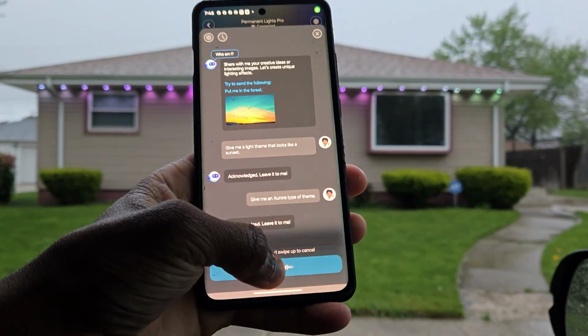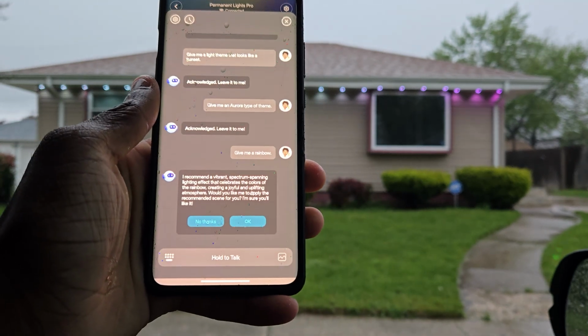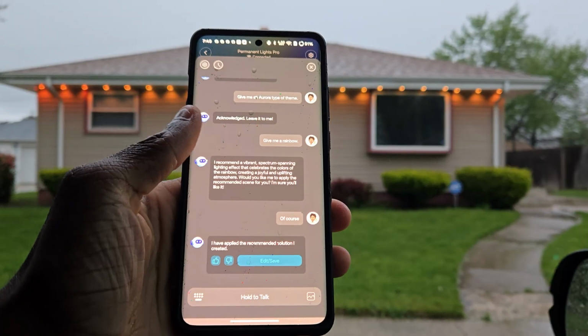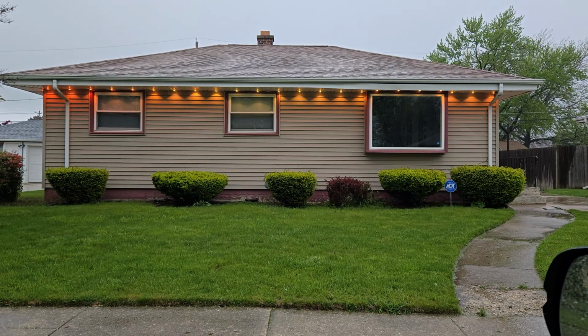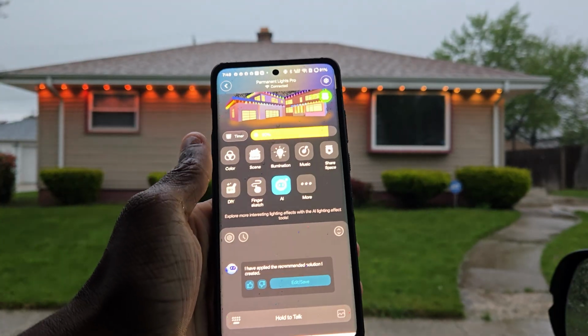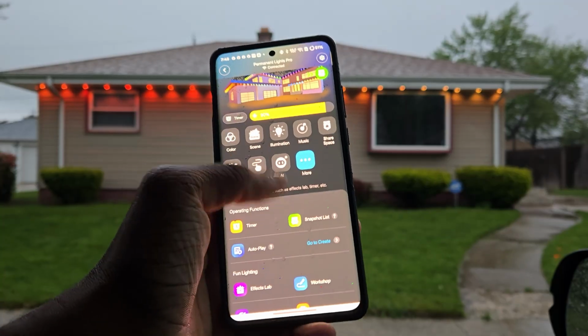And give me a rainbow. Give that a second. It's going to take a little bit. And it says, I recommend a vibrant spectrum pan. You know what? Let me just click OK. Let's see what it gives us. And it gives us that. All right. Kind of boring, but whatever. So I don't use the AI stuff, but it's there. If you want to try it out, then try it out. It's decent. It's an option there, so you might as well use it, right?